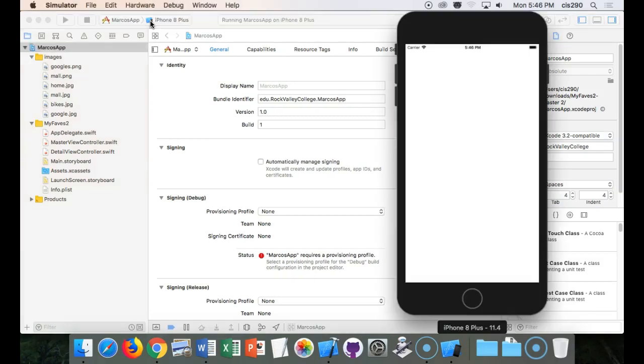Now, yours isn't going to be that fast, but I've already compiled mine once already. So yours might be a little slower, or it might not be. Hopefully, maybe it did go that fast. Every once in a while it does. Oh, it's still loading. Okay, that's all right. The first time whenever this loads it takes a good 2-3 minutes because it has to start up Xcode, or start up iOS, just like if you were to start your phone from being dead, right? It's the same deal. That's what it's doing. So it's compiling it.